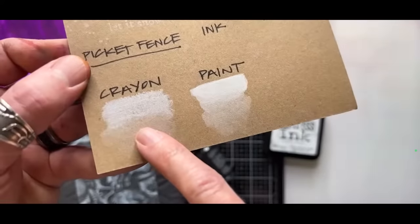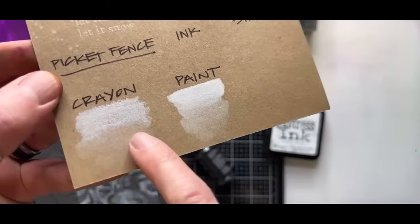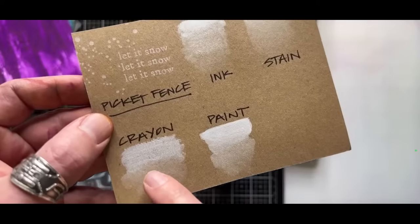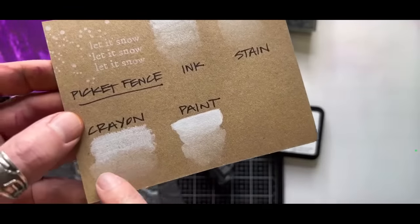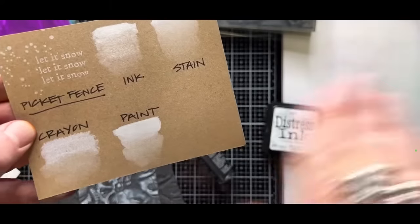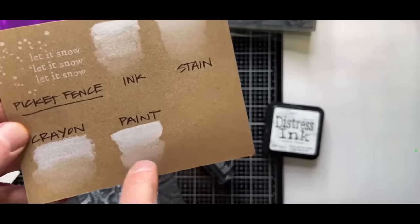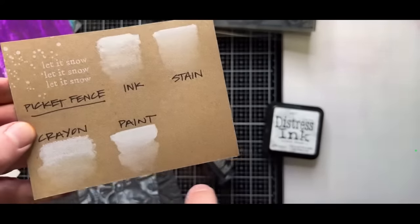If you go into the crayon, now we're just dealing with pigment. When it blends, it almost blends into nothing, right? So you're kind of losing this ghosty in between, because this is just pigment, right? There's something in this. I'm not sure what the chemists use, but this to me washes out. And then of course, paint. Paint is always going to be your most opaque, most white, most everything, but you can wet it out while it's wet to get a blend, but once it dries, it's permanent. These can all be re-wet.